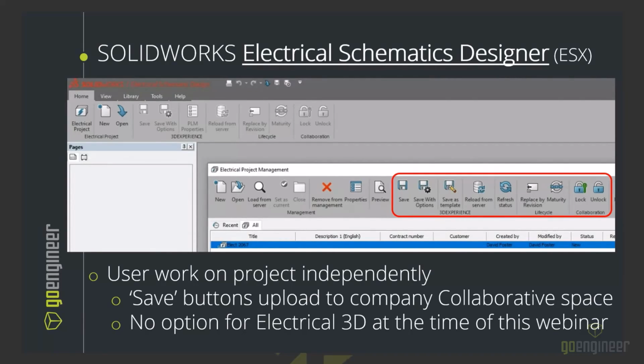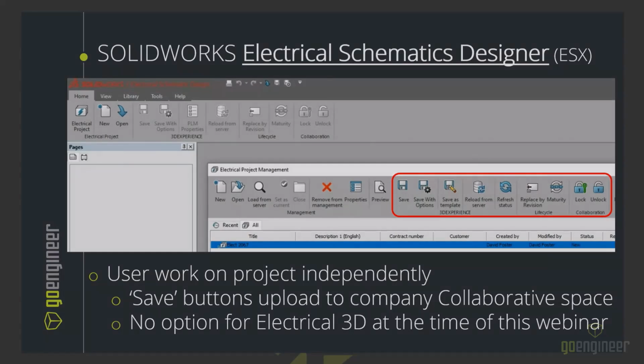It's in the works, so we hear, but we haven't actually seen anything. Slight differences here: you can see this little red box on the screen. That is the tools to push and pull it from the collaborative workspace. So again, getting rid of the server, if you will, and then all information is stored up at the workspace there, or the collaborative space there. Okay.